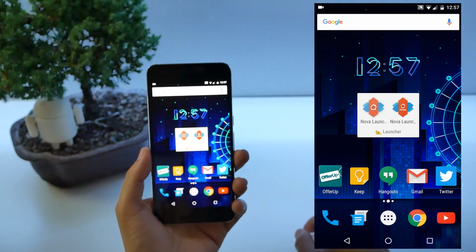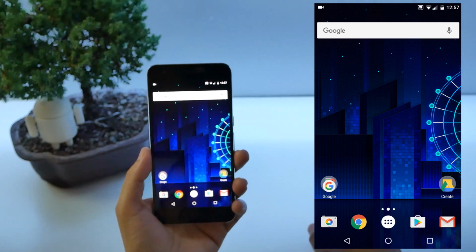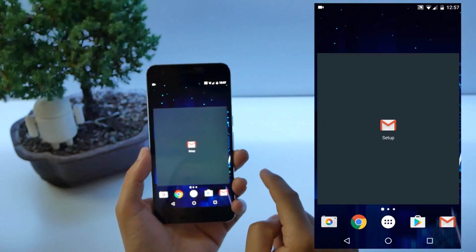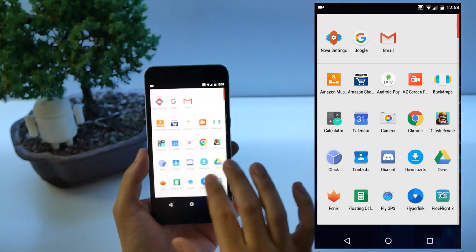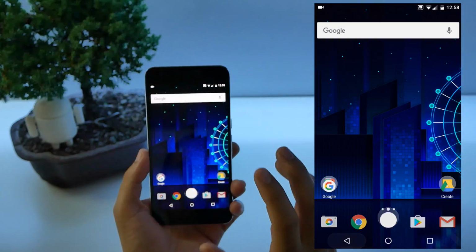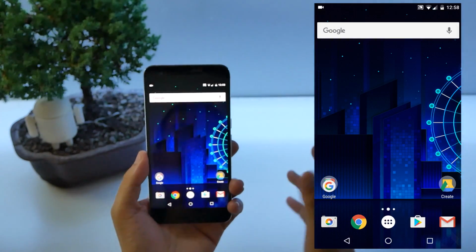Nova Launcher. You download it off the Play Store. Once you download it, it's going to basically just load the new screen. The icons have gotten smaller. Scroll to the left. It is no longer the Google Now setup. Now there's the app drawer. It kind of gives it the look of the Google Now, but you can change this up completely, and that's what I'm going to be showing you here.